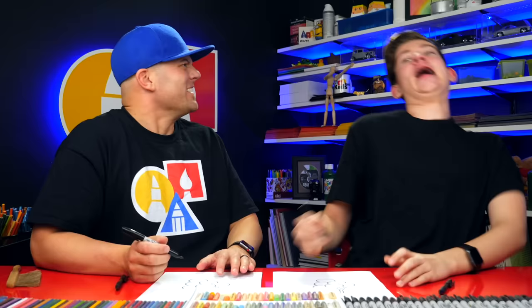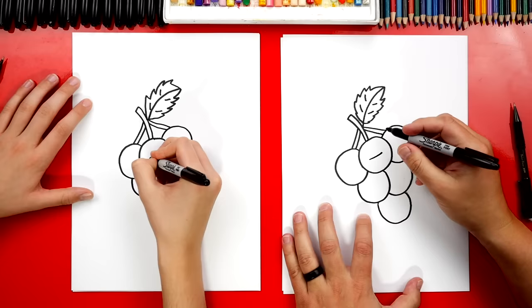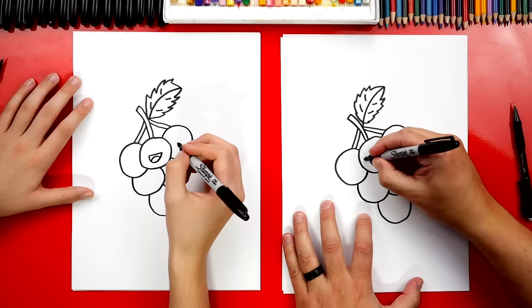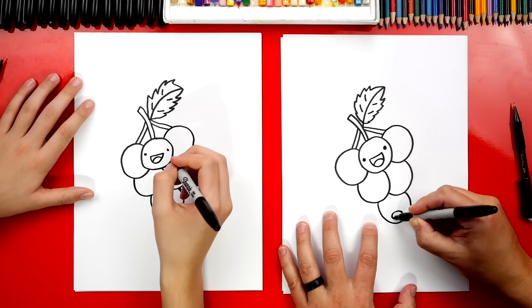All right our grapes look really cool and we can leave them just like this but I think we're missing something. What else should we add? A funny face. Yeah I think you need some practice on that. All right let's add a funny face. We can add a bunch of funny faces. I'm gonna draw a little mouth right here. A line across and then I'm gonna draw a big U shape underneath. Then also we could add a tongue inside. Some really small eyes. Good job. I like your little grape. Okay now we could also add maybe this one down here is scared. Maybe he's gonna fall.